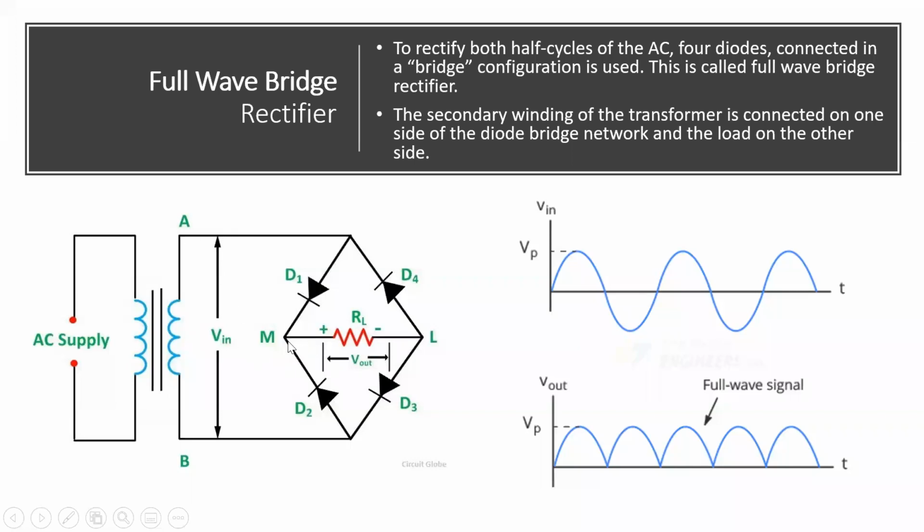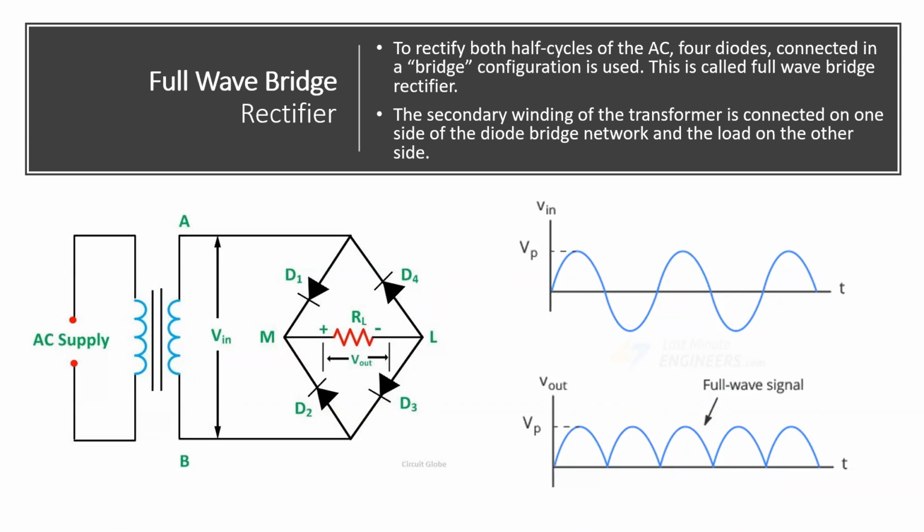So in both the half cycles, it went from M to L, in the same direction. So the output voltage we will get in the same direction from M to L. So the negative half cycle also will appear in the same direction. Is that clear to you? How the full wave bridge rectifier works?